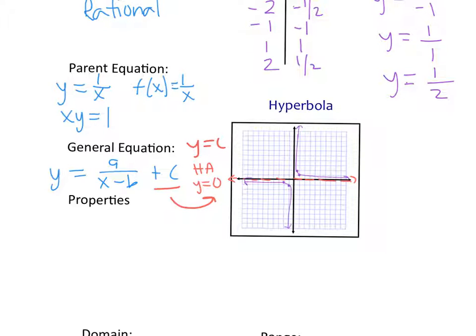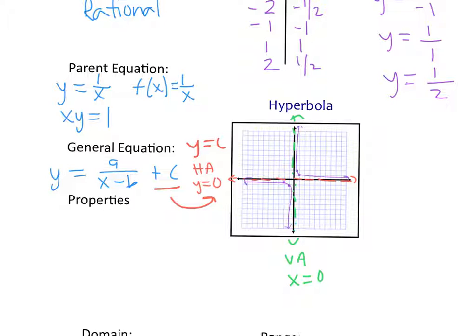Now let's look at the vertical asymptote. I can see that on both parts of my hyperbola, they're getting very close to the y-axis, but will never actually equal the y-axis. So this is my vertical asymptote. Again, I called my horizontal asymptote HA, and we have VA for vertical, so just shorthand. And this is at x equals 0.